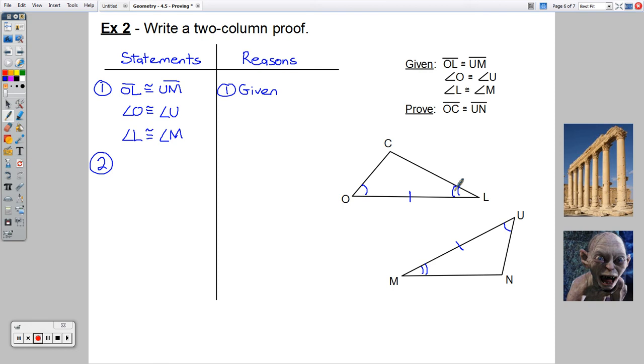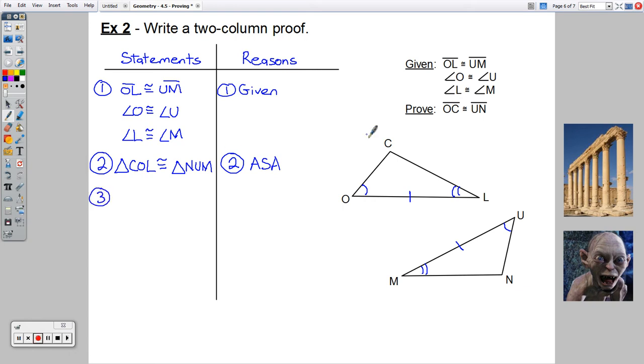So, looking at that, I've got angle, side, angle, and angle, side, angle. I have congruent triangles. I have nothing else that I have to state that would be necessary to prove those are congruent triangles. However, that's not what I'm trying to prove here, but that would be very helpful to know. So let's write that triangle COL is congruent to, how would that match up in a corresponding way? COL was no marks, 1, 2. Let's do the same order there: no marks, 1, 2. So those triangles are congruent in that way. COL and UNM. So we have step 2, what was that reason? That's angle, side, angle.